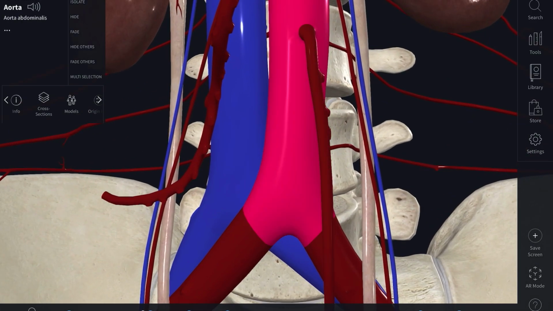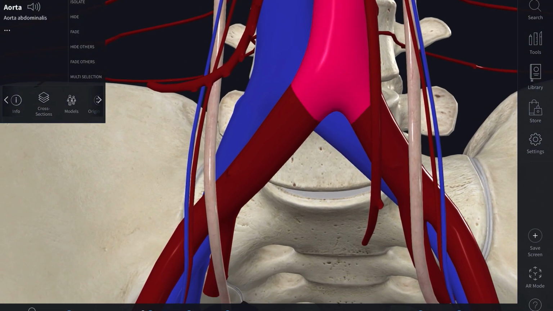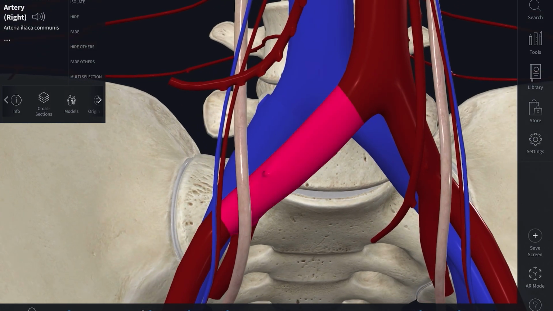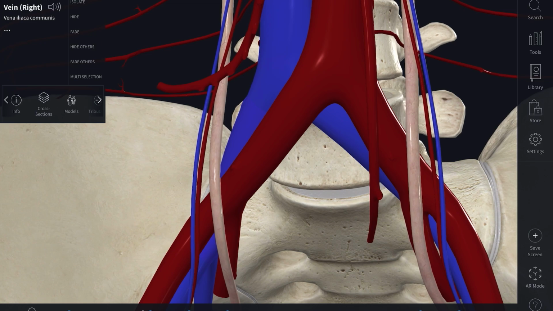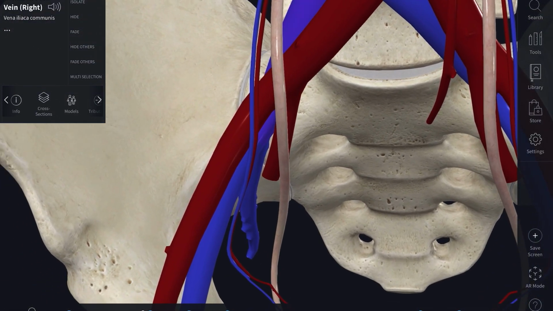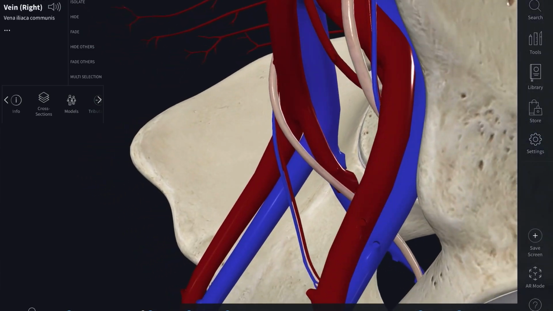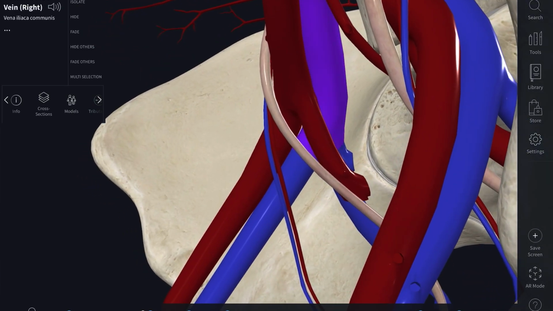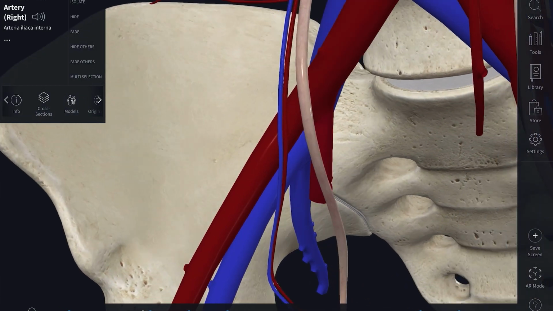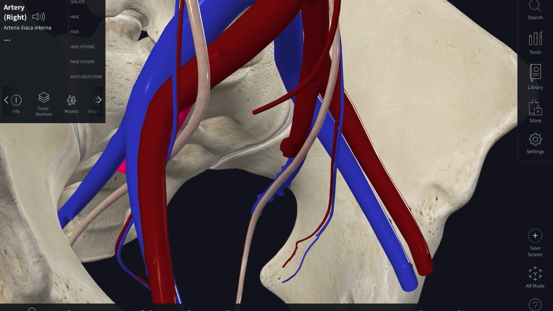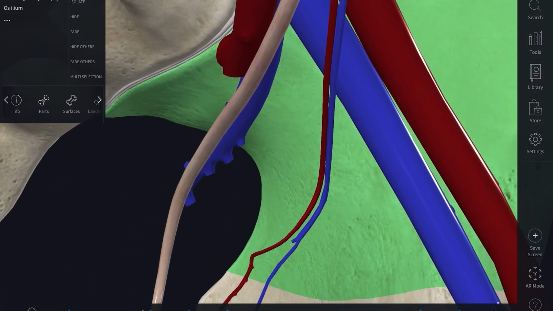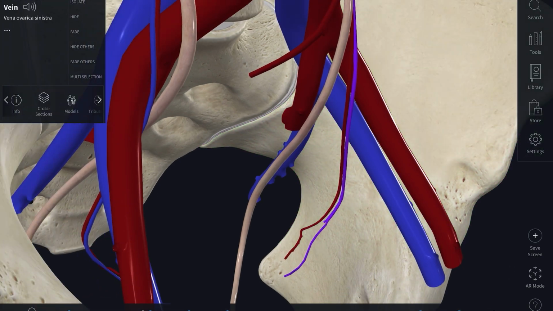And then we come to this junction of the aorta, and after the aorta and the inferior vena cava, we have what's called our common iliac artery and our common iliac vein. They then bifurcate and go anterior and posterior, sorry. And you then get your external iliac artery and vein and our internal iliac artery and vein, and it is both sides. And here's your gonadal artery and vein right here. If I can click on it.